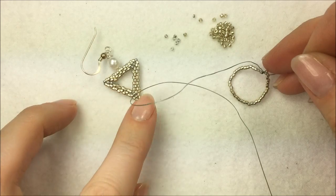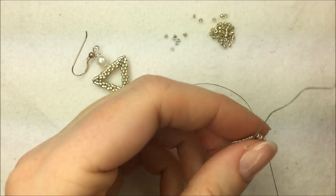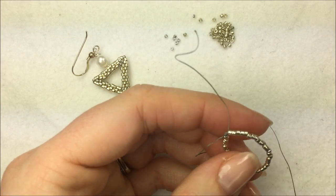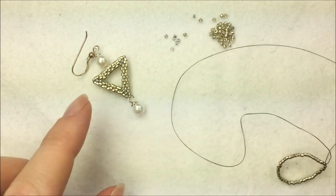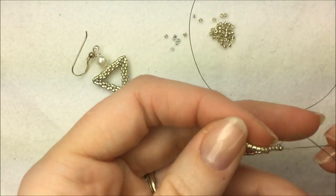You can do smaller triangles if you want to, but the 13 count is the size that I preferred for the earring. So you can do bigger or smaller. You'll just have to figure out the conversion and how many rows of peyote you're going to have to do based upon that.